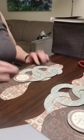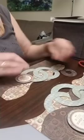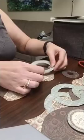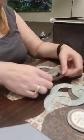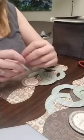What about the other side of the ring? Is it darker? It is. Good thinking. I got a bug bite. So that would work. But then I think we're just going to fix that one too. All right, let's ink this side. Good thinking, Terry.